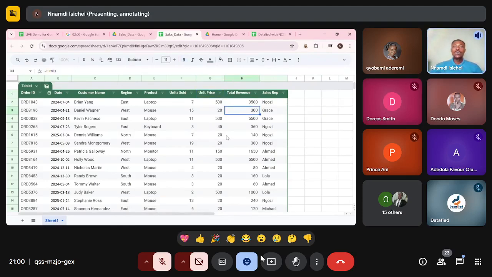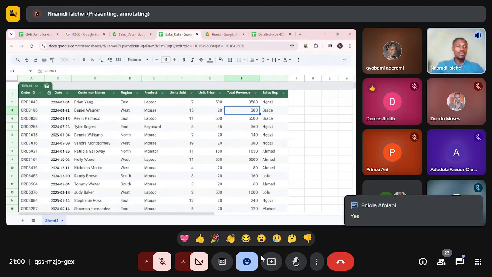That's fine. So we've calculated the total revenue for this column. For those of you that have gotten access to the data set, if you have done your total revenue, can you give me a thumbs up, please? Anyone? Okay, Dorcas has done hers. Well done. Dorcas, did you convert your data to a table? And Ella has also done his. Thank you. Okay, good, fantastic. So when you're working with a table, it's easier.